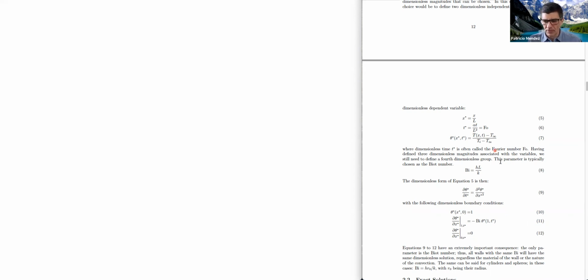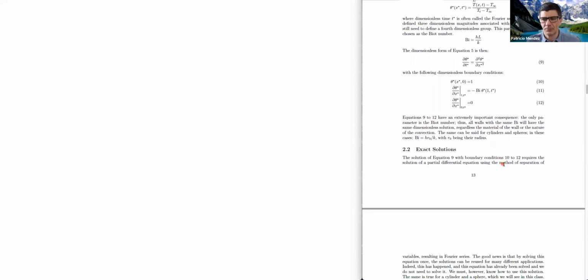Now, our problem, if we look at it rewritten, that is as far as we went. If we look at the problem rewritten, the equation of heat diffusion in dimensionless terms is this. That is a universal equation for any material in any size. That's amazing. And here we have the boundary conditions that became fairly square now, right? Is 1. And this derivative, let's look at the condition of symmetry, 0 here, 1 here. And this one, that is a condition of convection on the surface, is the most difficult one.